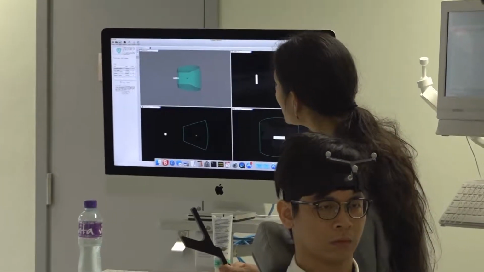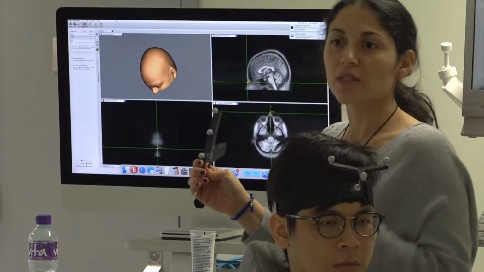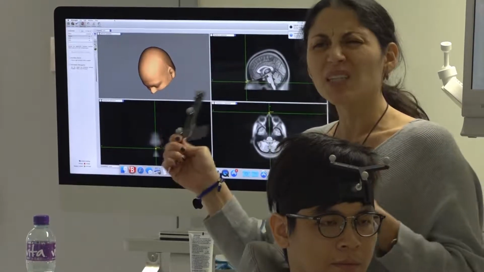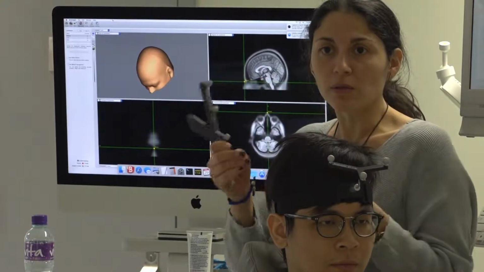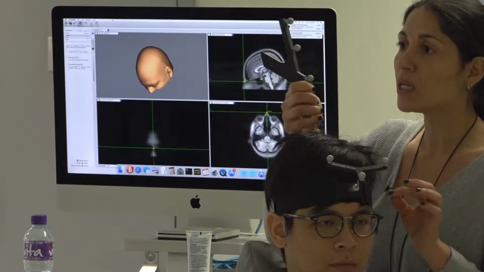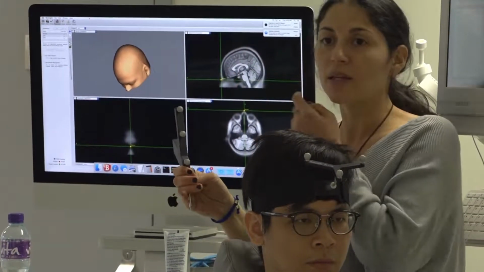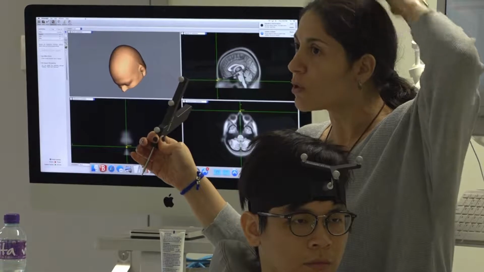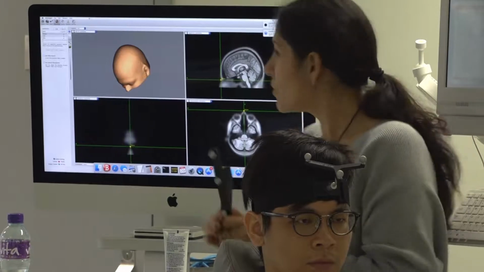locate Joseph, register. So actually this is Joseph, he told me. This is his brain scan. For finding the motor cortex, you don't really need that. Either you can have a generic one, but because it can tell you just the location of the person, you are going to register him, so you are going to tell the camera where the brain is. So it says here nasion, then left side, and then the right side, and then it will know the first part, and then we will record some points here and some points here, and then the camera will know where it is. So I think it should work now. If not, I will need an assistant.